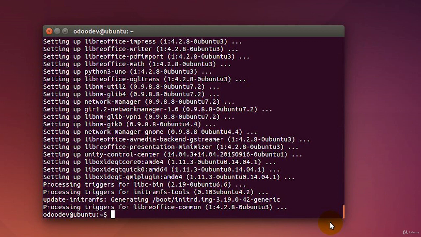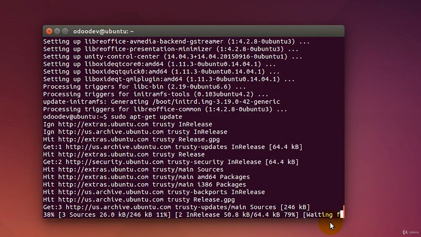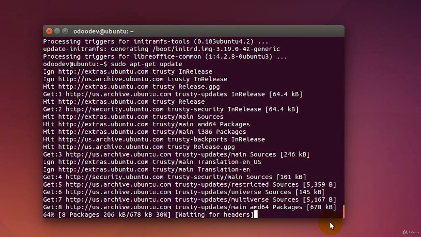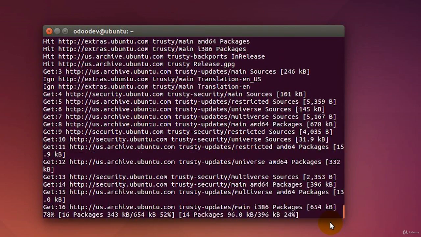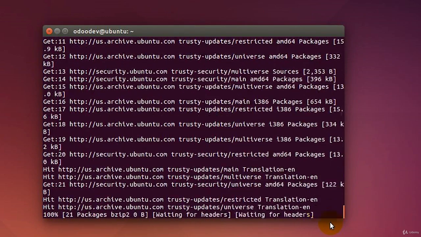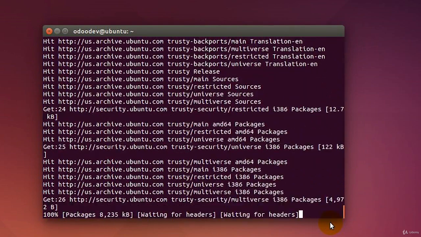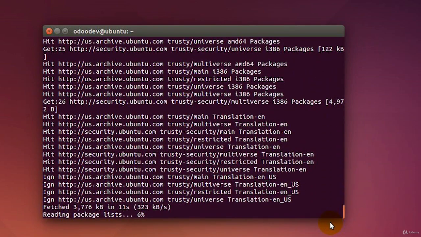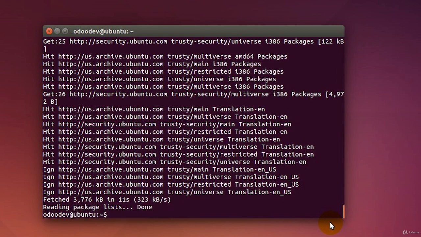And in fact, we can do another. If we use our up arrow, you'll notice that one of the things it'll let you do in Ubuntu is get to previous commands. So we can go up and do a sudo apt-get update to make sure there's nothing left there that Ubuntu didn't install. And it'll go a lot faster this time because everything is already pulled. So that's the update.